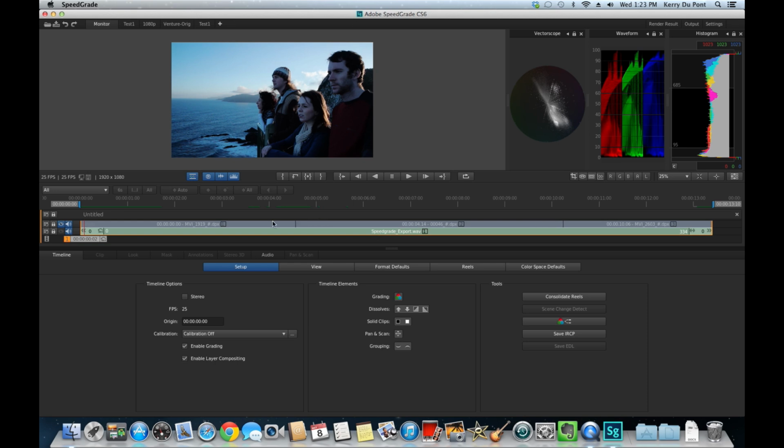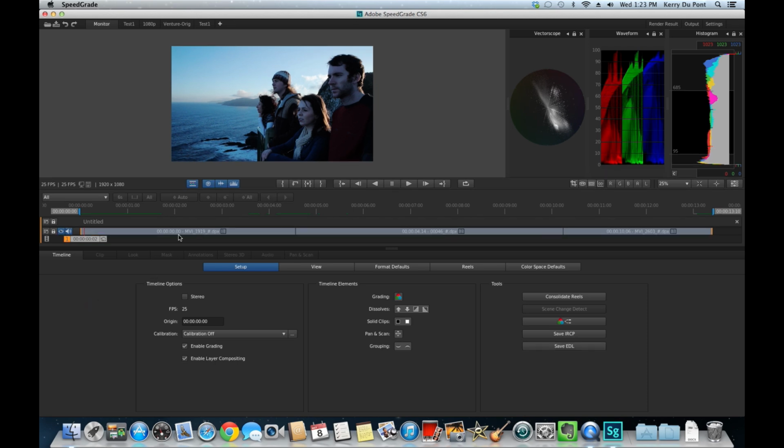And you can see here that the clip has been broken up into these DPX files. Now, DPX is an exchange format to render out everything as an image sequence but keep a lot of metadata. So you can see here that we've got a track of audio. Well, we don't need that because we didn't have any audio to start with. So if you click on this icon over here to the left and just drag it right off the timeline until it's down here, that will delete that whole track. So that's going to delete your WAV file there.